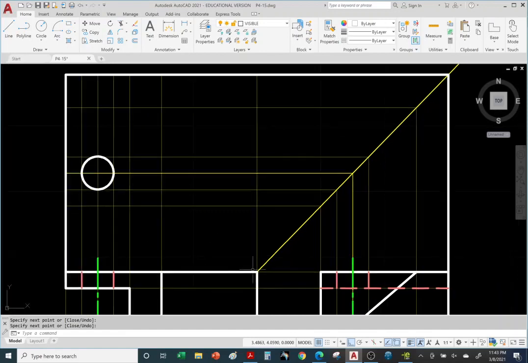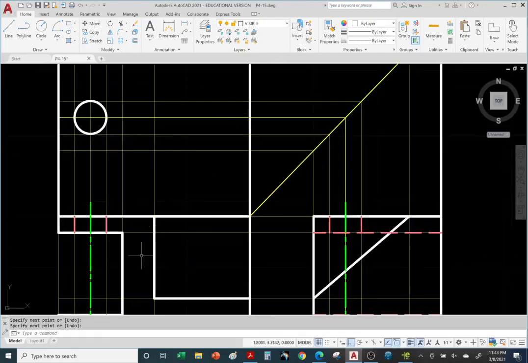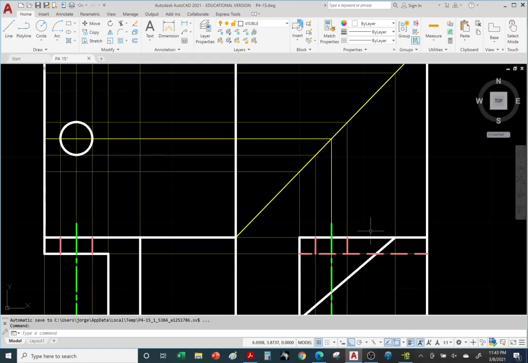Okay, now we'll go from the right corner of the front view. Line command again, go straight up, and right click enter. Okay, so we know the length of the front view is the same length at the top. It's the same object, just different perspective. Now we need to take care of the depth.